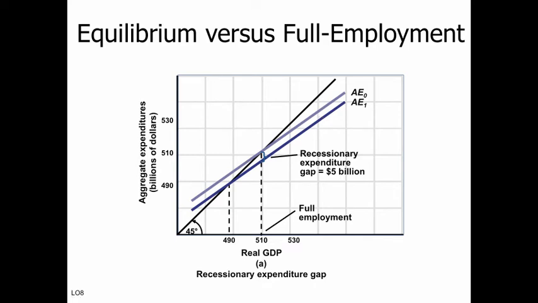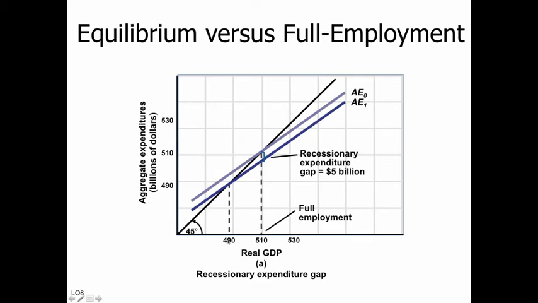So we have to calculate that. Well, again, going with this multiplier value of 4, if we are $20 billion short of full employment GDP, so I want GDP to increase by $20 billion, how much more does the economy have to spend? In this case, we sort of have to work backwards. In this scenario, I know this change in GDP. I want to calculate what the change in spending will be to generate that change in GDP. Again, for any change in spending, the change in GDP will be 4 times that amount when the multiplier is 4.